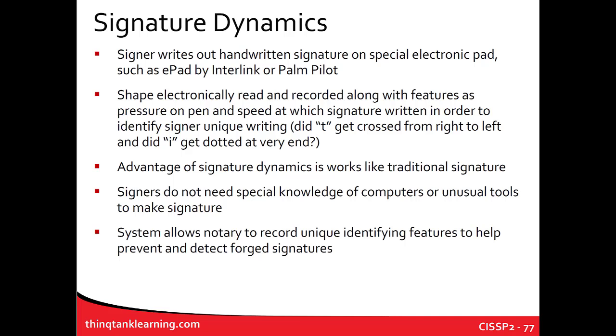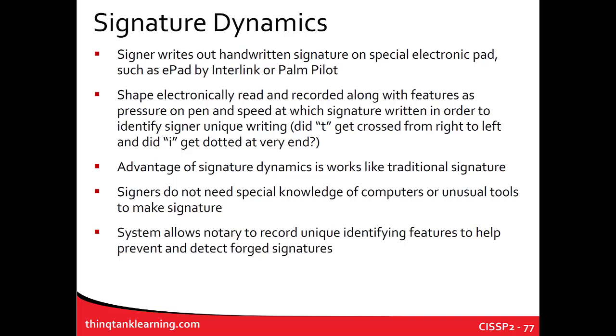Another component that we can measure is something called signature dynamics. A signer writes out their handwritten signature on an electronic pad, such as ePad by Interlink or Palm Pilot. All right? We're not just capturing the shape of the signature. We're capturing the pressure applied by the pen, the speed and the rhythm of the writing, the stroke sequence, right? How did the T get crossed? When did the I get dotted?